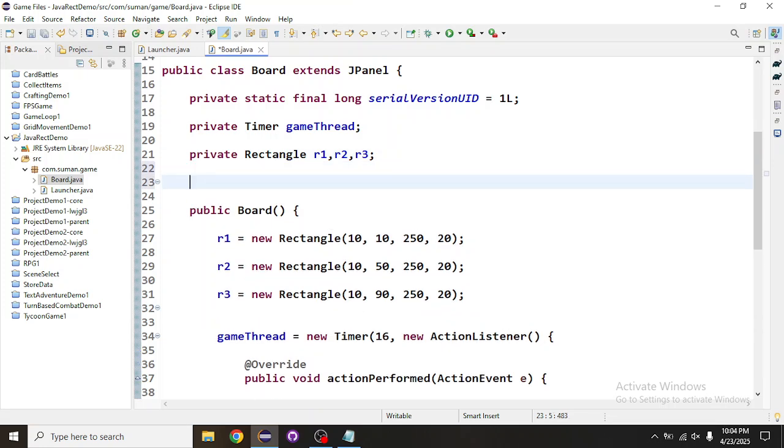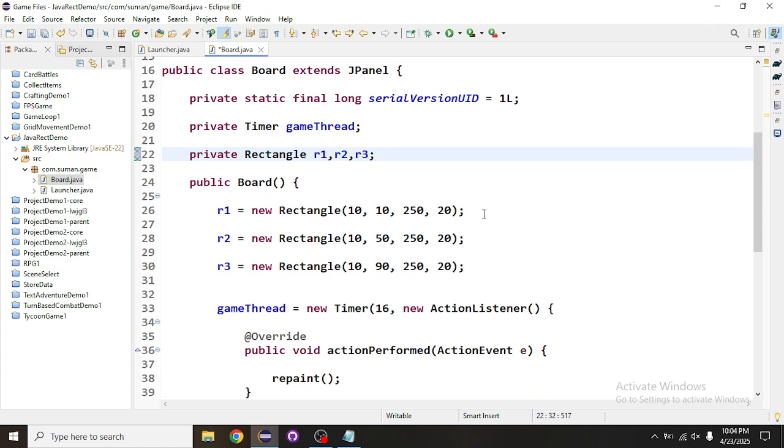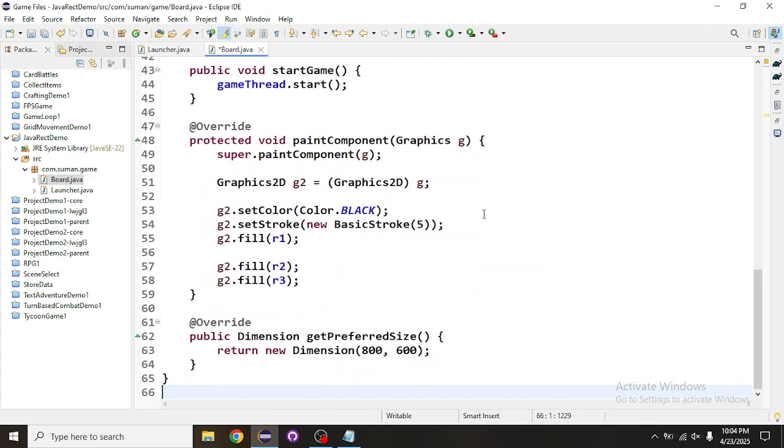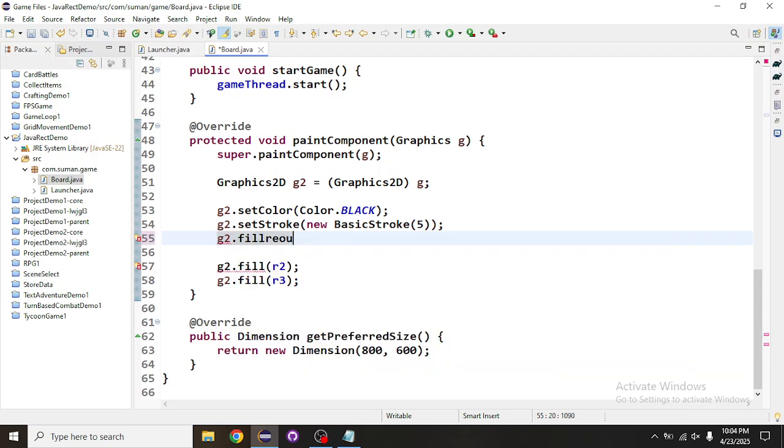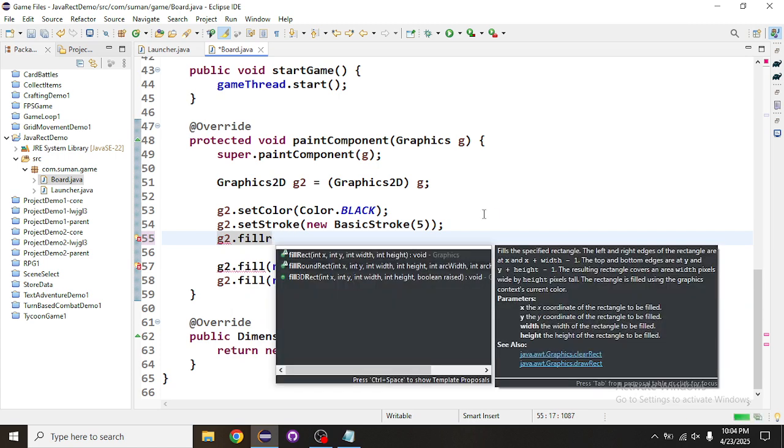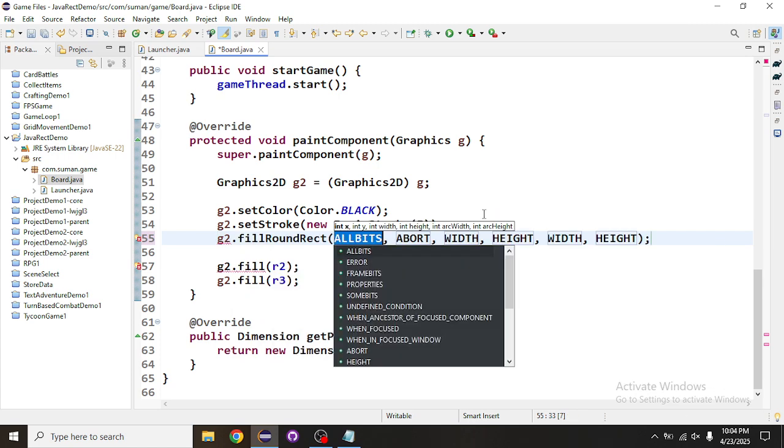And if you want to use rounded rectangles, well, rounded rectangles are also similar. We can use RoundRectangle2D, or we can just use this. Instead of fill, I'm going to say g2 dot fillRoundRect.